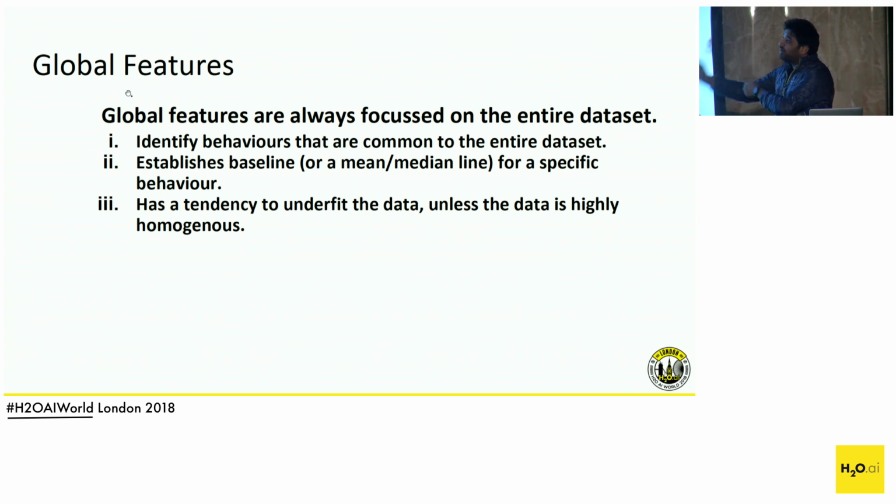What you're trying to identify here is the general pattern of how your transactions are happening: the range of transactions, at what rate you get transactions, the period of high transactions, the period of low transactions, when the value is high, when the value is low, when it is risky. For example, in the United States, every time you shop at a gas station, those transactions are risky. So when is it risky to have transactions at gas stations? That's a very important thing. A global feature establishes your baseline behavior.